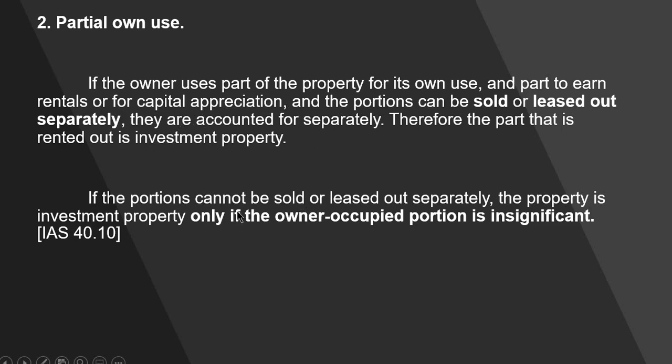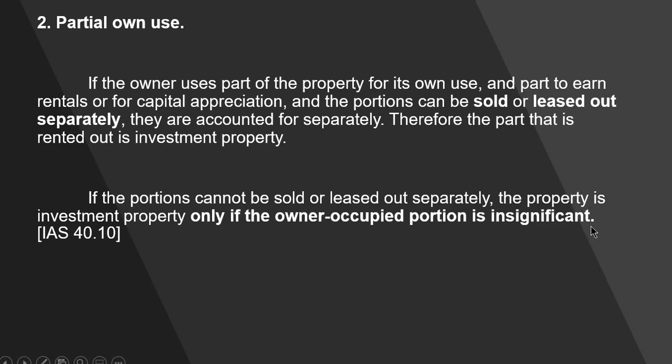So when they cannot be sold separately, okay? We have a special case there, no? Now, the property is still an investment property. When the property cannot be sold out separately, you can still classify the whole or entire property as an investment property only, highlighted, only if the PPE part, the property, plant, and equipment or owner-occupied portion, is insignificant.